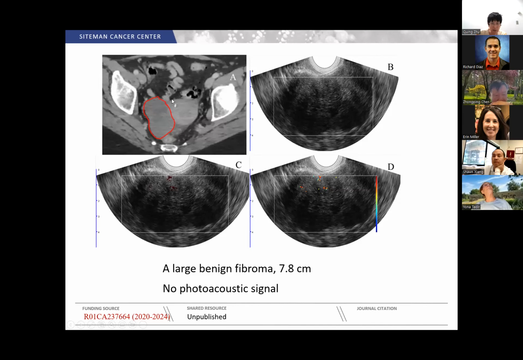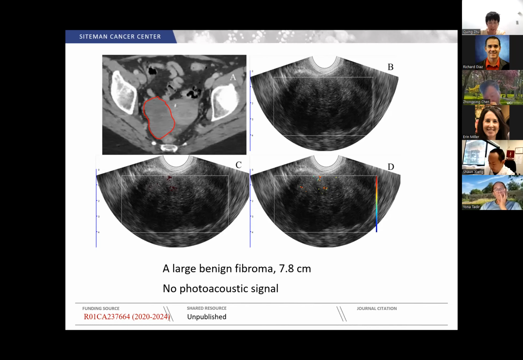So this one, based on the X-ray CT, you can see this is a big mass there, and radiologists read it as highly suspicious because of the size and texture. But then with the photoacoustic signal, you can see the ultrasound and then the hemoglobin on the left bottom panel and the oxygen saturation, basically not much signal. So this case turned out to be a large benign fibroma. It's a kind of stroma lesion, big and solid, but really not a cancer, a benign lesion.